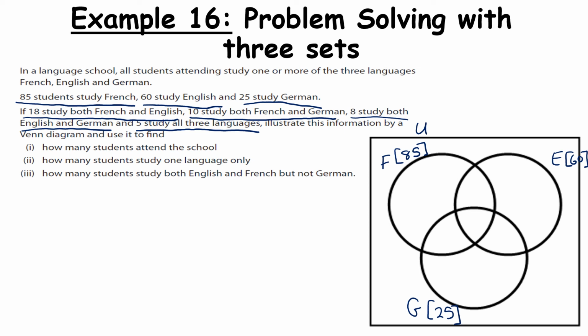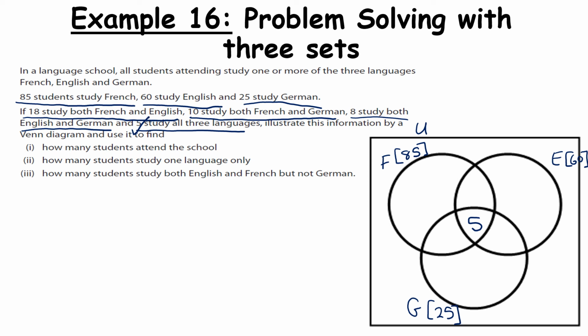So here we want to know how many people study all 3, which is like the last statement we were given. It's 5 study all 3, and we'll take that. So 5 goes in here. So often with these questions, especially how we've seen them asked in the junior cert exams, we would generally work from the bottom up. So the last piece of information is usually the first piece we fill in.